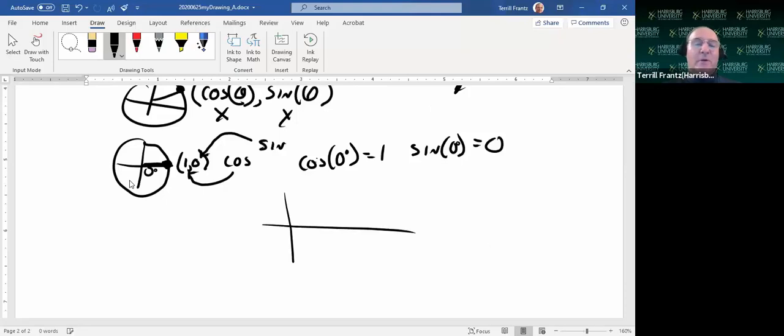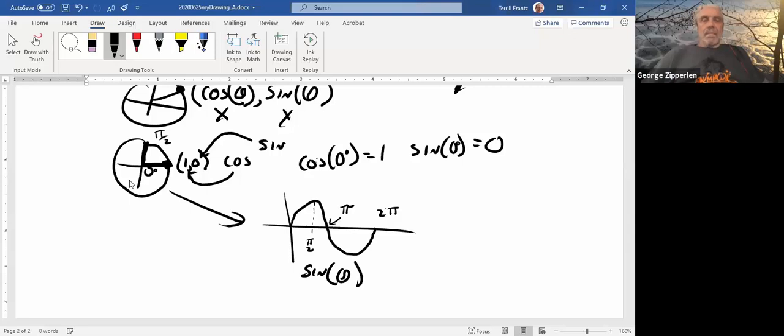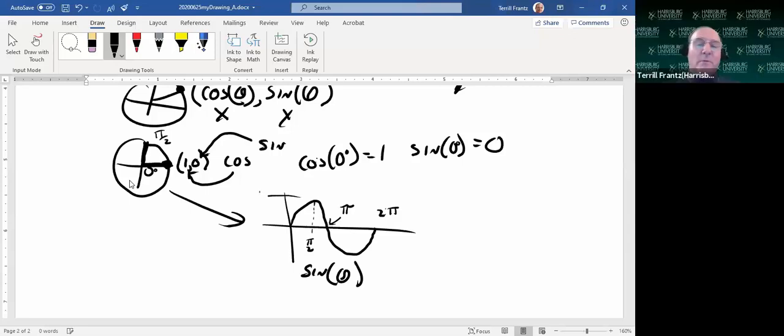So if I were to graph the curves, this would be the sine curve. What is this, anybody? Well, I'll just fill it in. This is pi, and this is 2 pi, right? Because you just take a unit circle and figure it out. So right here, remember, this is pi over 2. This is sine, pi over 2, so the sine of pi over 2 is 1. And sure enough, it's right here.